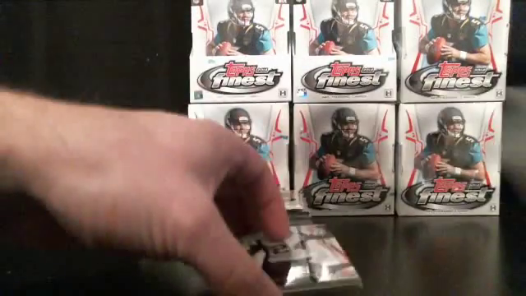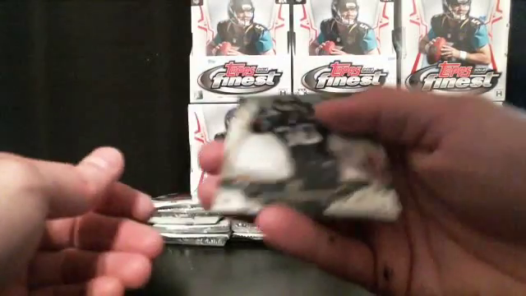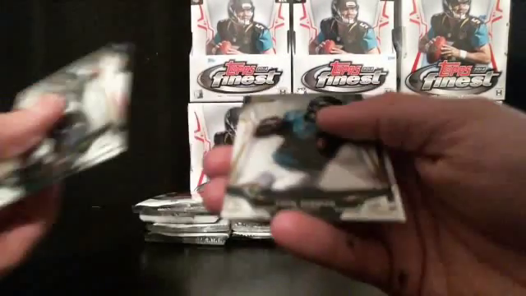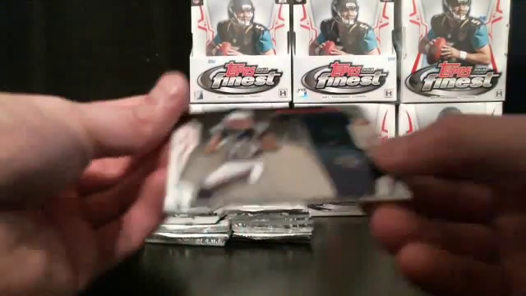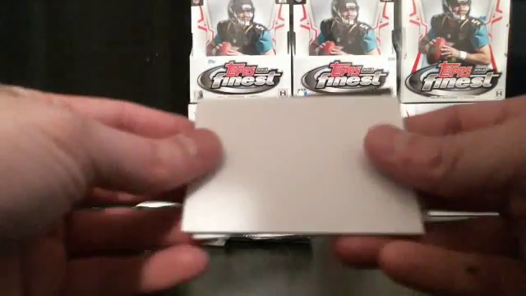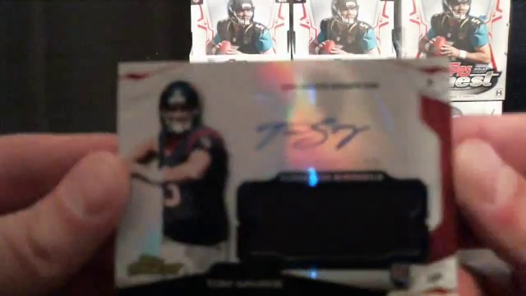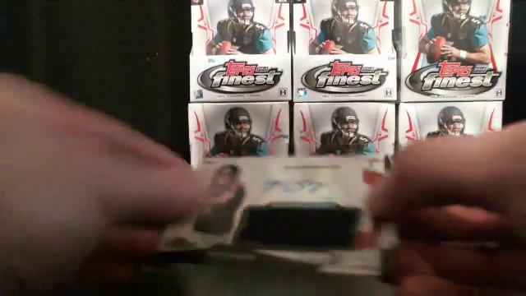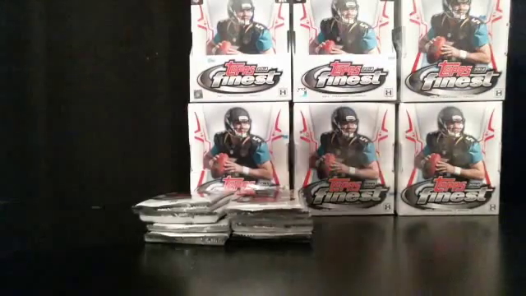All right, second hit back, guys. We got Allen Robinson, Darrell Revis. And our Fantasy's Finest is Danny Amendola. And for the hit, good luck. We have for the Houston Texans, Tom Savage for the Houston Texans, going to AWM3. All right, this box is down, guys.